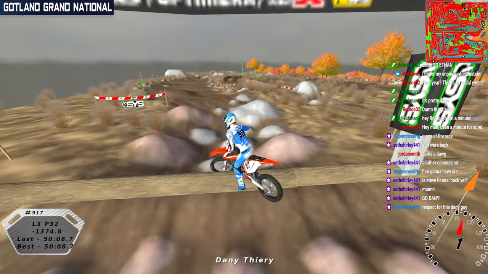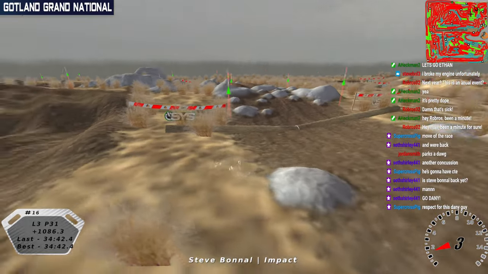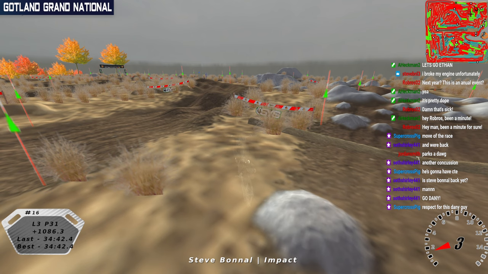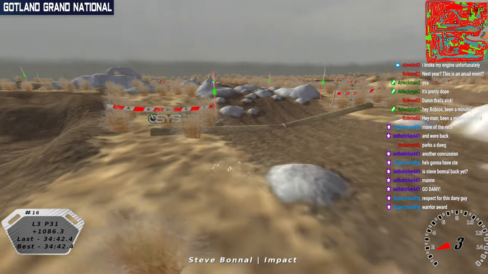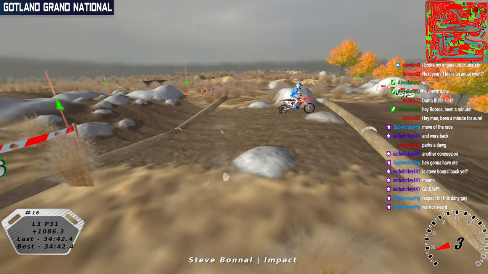So he's through the next set of timing gates, and then Steve Banal is just around the corner up here, so we'll see Thierry coming through right there. He's just at the top of your screen. You can see a little dot moving towards us, and then Ethan Parks is going to be right behind him at the top of the hill in a minute. So here is Danny Thierry moving into 31st. He's almost in the top 30, people.